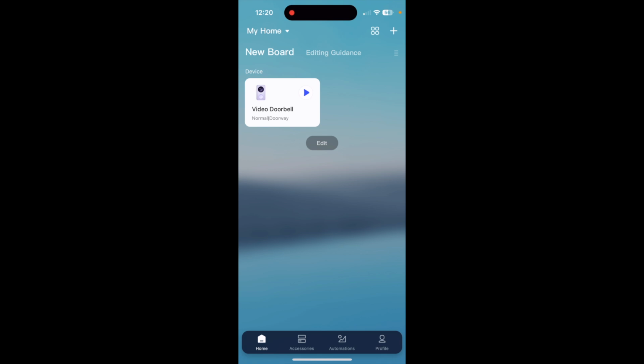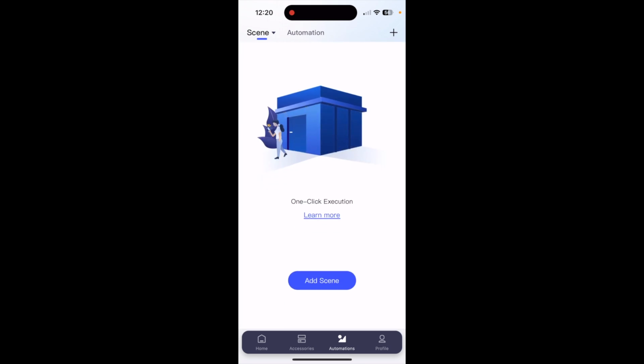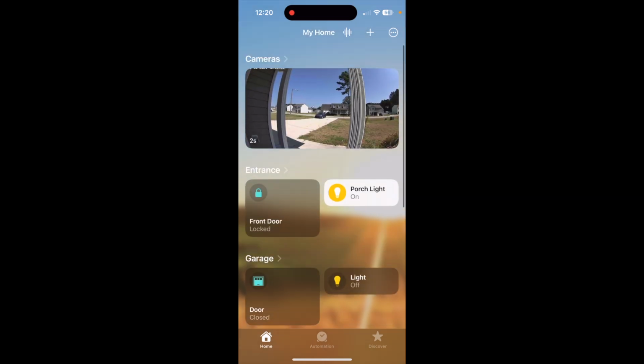So the automations on here, you can see it at the bottom. You can hit automations and you can actually set stuff up, but this is only for stuff that it's tied to. So if you want to do automations, at least for me, I go to my home app and I can do stuff on here.